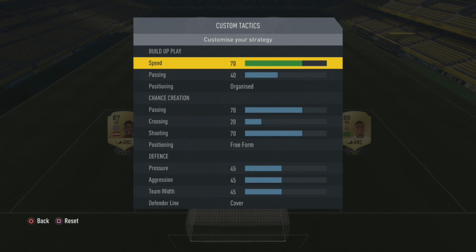Alright guys, so moving on to defense now. We've got it all on 45 this year. Last year we had pressure at 70, aggression at 60, and team width at 40. So I did try that out at the beginning of FIFA 17. I think I used it for a month and it just did not work out for me.